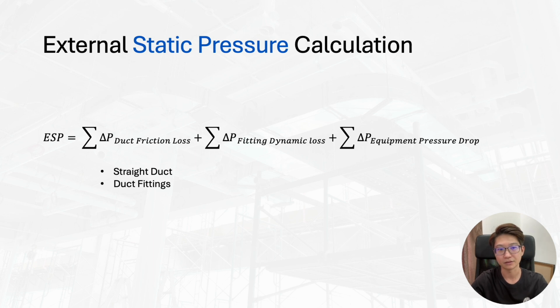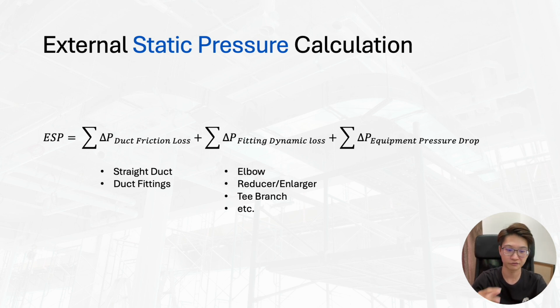Then the second thing is the fitting one. This one is very famous. People talk about it all the time. Fitting, they call it the dynamic loss, or we can just say fitting loss. This is where we're talking about elbow, reducer, and also the T branch. And there's a lot of different fittings, right? Fan outlet fitting, or we have canvas. We have a lot of different stuff. So that will vary very greatly, depending on where you are from, what your practice is, and how people do the work at your place. Nonetheless, elbow, reducer and T branch are the most basic ones. All the ductwork mostly has these three components.